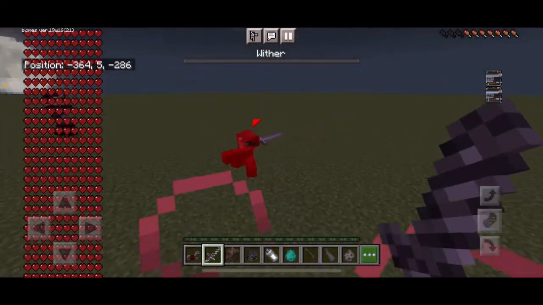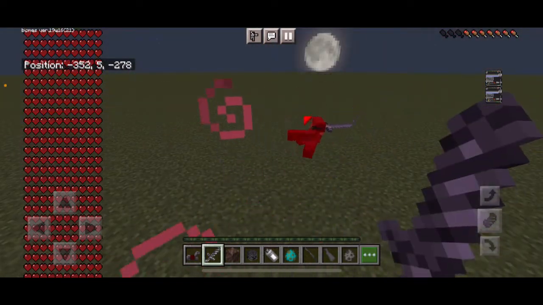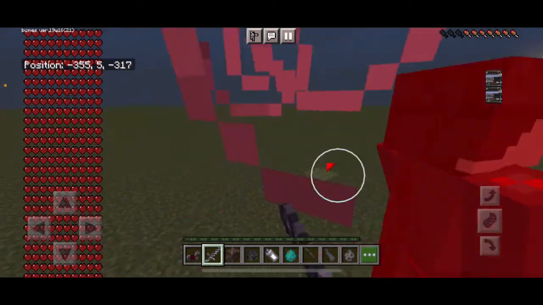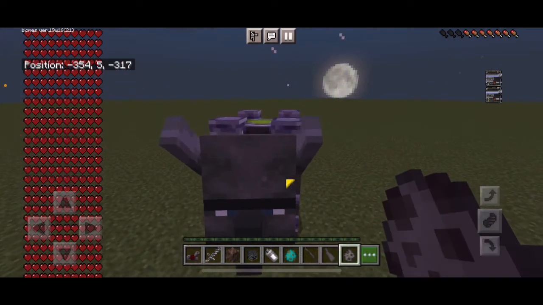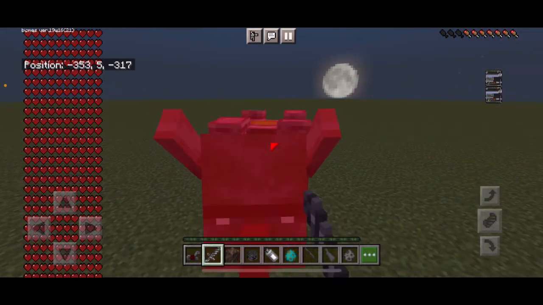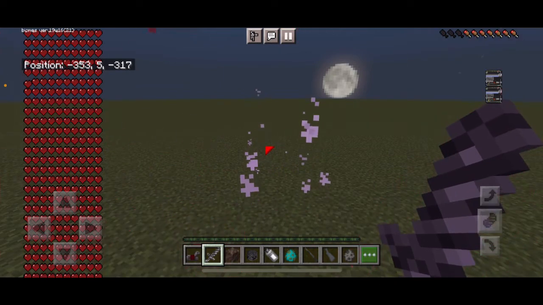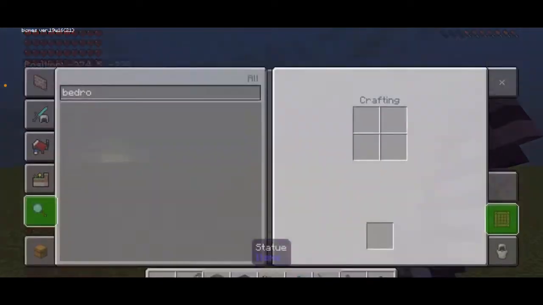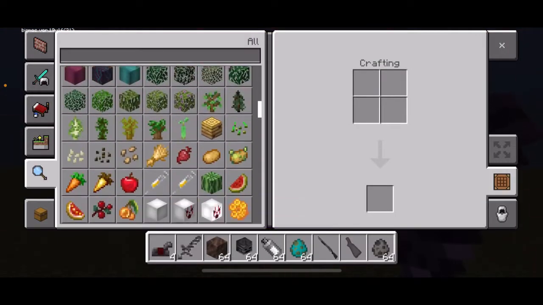Now let's try killing these guys. So the wither summoned them in, and they're kind of creepy. Let's get rid of them. Good, it takes 2 hits to end them. Alrighty, let's see how much it takes for the Ravager. 1, 2, 3, 4, 5, 6. It takes 6 hits! Alrighty, wow! All these items are very, very overpowered.